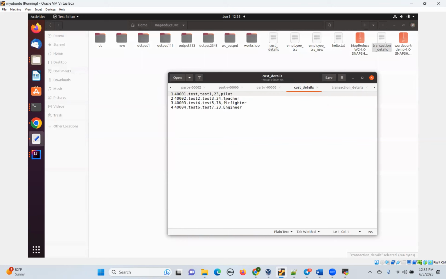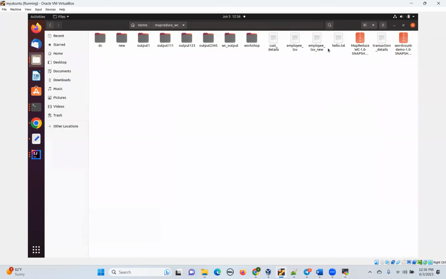So this is common, right? 4001 is here 2 times, 4002 is 1 time, and 4003 is 1 time. But for 4004, test 6, there is no transaction, so 0 amount is coming. I have all the data, but I'm using only this amount data and this customer ID data. Okay, so this is the reduce side join, and next is the distributed cache, like the map side join.